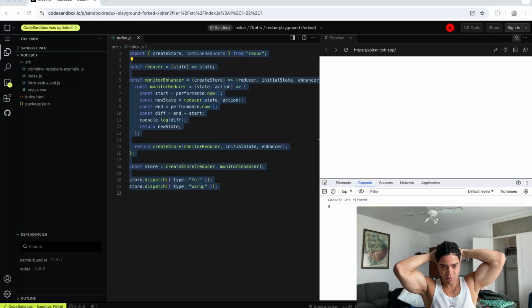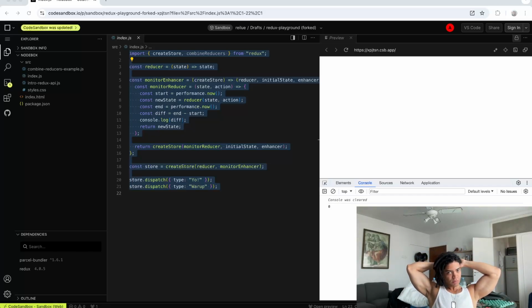Let's call it old state. We'll actually call the real reducer now with the state and the action. And then we'll console log new state. And just for fun, I'm going to add the action to each of those as well. So if we had multiple actions within our application, we could see which action triggered that change. And now all we have to do is return that new state.